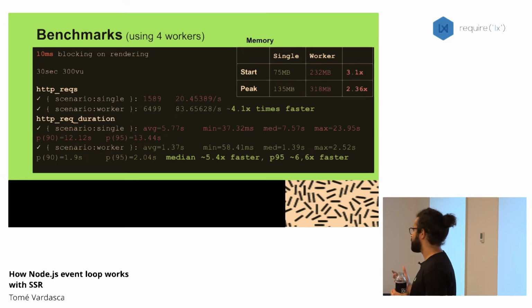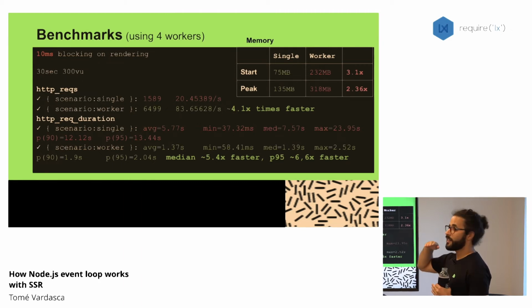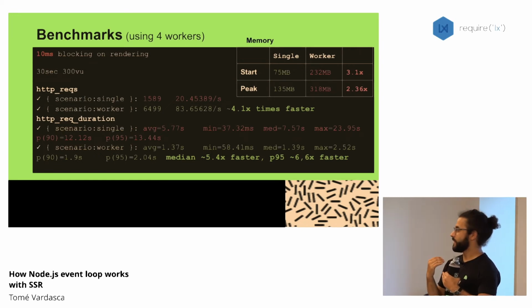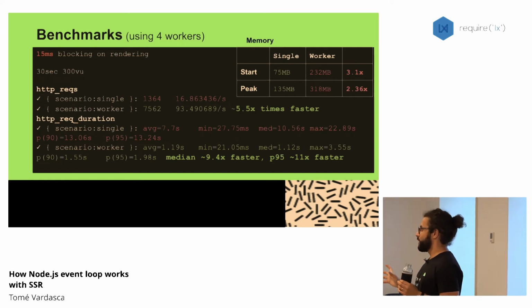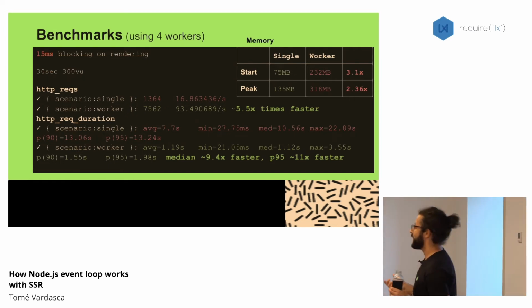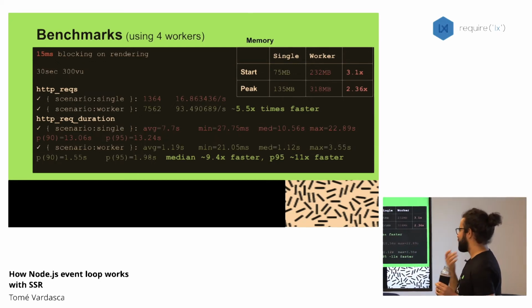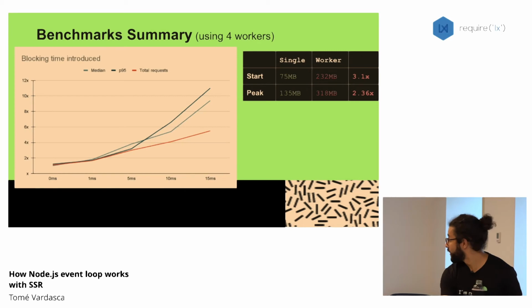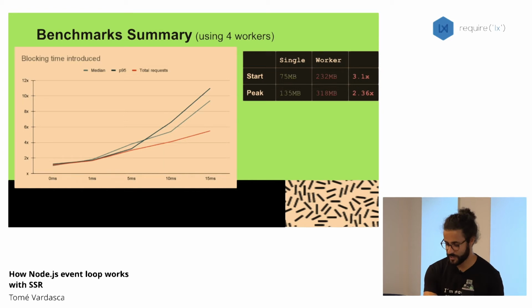And as we increase the blocking time, it scales very well. The single-threaded version couldn't keep up, and even its memory sometimes gets higher because it needs to queue the connections because the server is not able to process them. And even at 15 milliseconds, which I think is what most medium complexity components take to render, it's able to handle more than 5 times the requests, and the median is almost 10 times faster. It's impressive. And this is a chart showing that it scales quite well if we change to worker threads, if we are required to use Node.